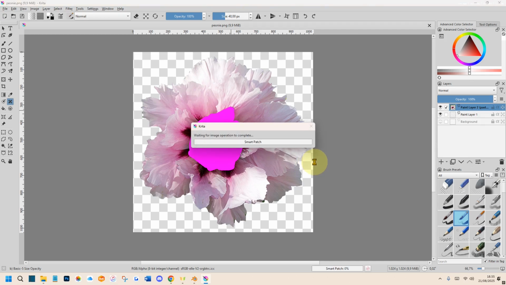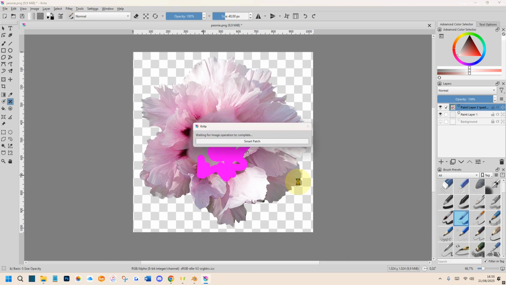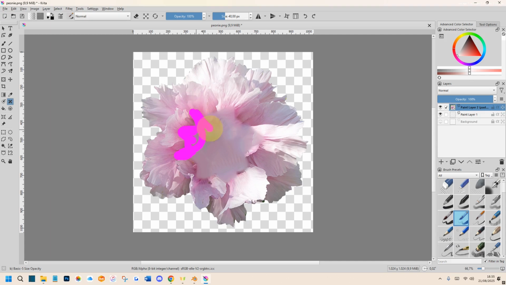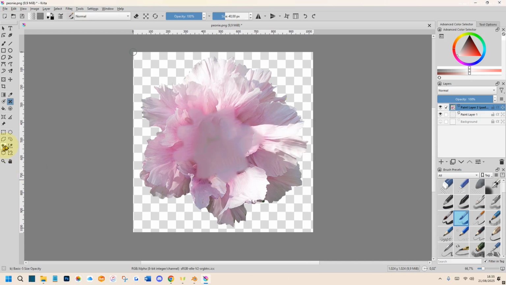It's doing something. Well, it's another color than yellow anyway. It's not exactly what I wanted, but okay.